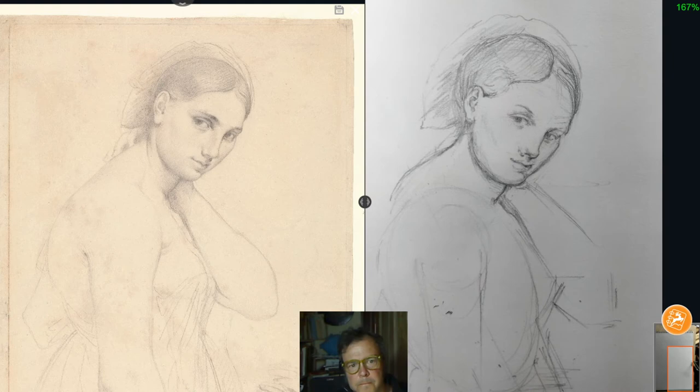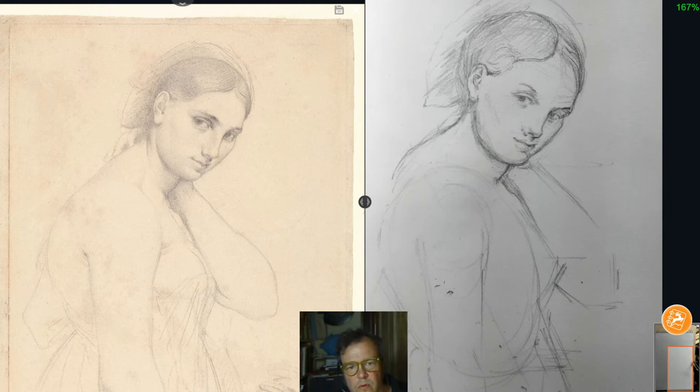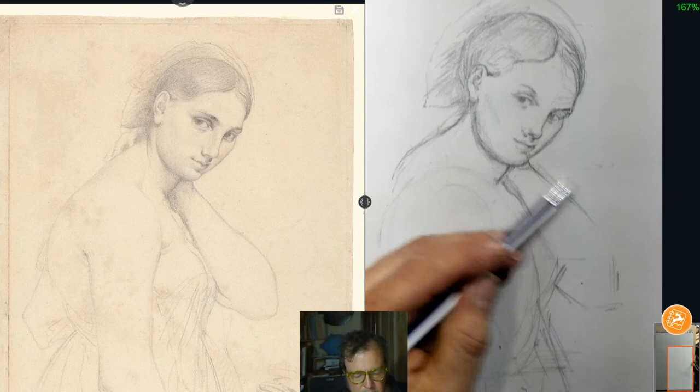And after I backed out, I can see I forgot to do the halftone underneath this brow on this side. This brow could also be darker. Now there's a little direction change right here. And then we go straight for a while. Again, cleaning up that edge. And again, light touches of the pencil.